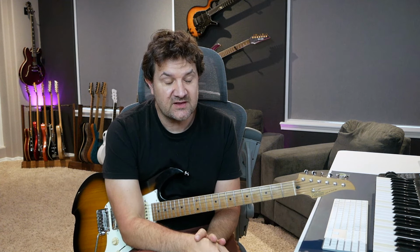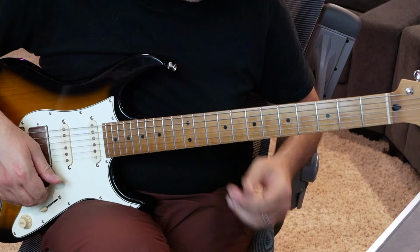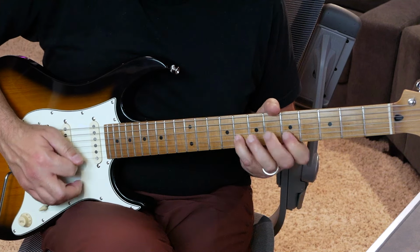These shapes are very easy to remember, but there's a little bit of danger because some of the notes are completely outside and they're going to sound really wrong. In order to make notes that are wrong sound right, you need to use the right groove. It's all about the groove. So, backing track, these notes are perfect.